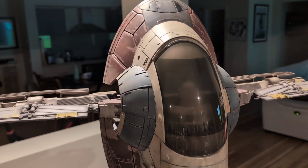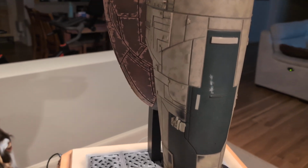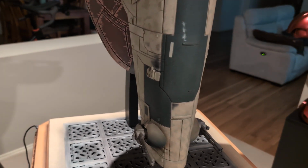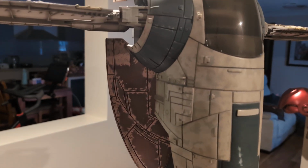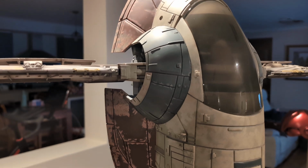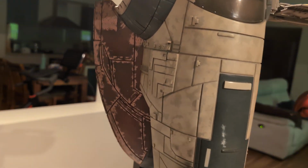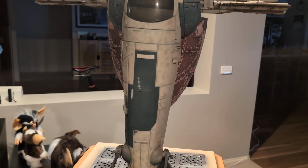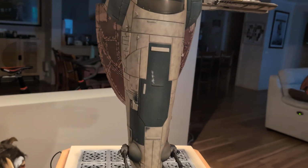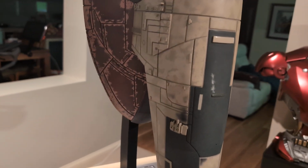Some really nice paint details here. I'd have to actually sit down and really analyze how accurate the paint scheme is. It looks accurate, but again, I couldn't tell whether the paintwork is actually spot on or anything. I'd have to refer back to the movies and have a good look and put that on pause, but it looks good nevertheless. Some really nice weathering. I think that's where the highlights of the ship are, some of the weathering there.